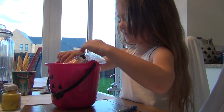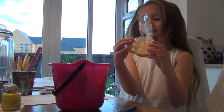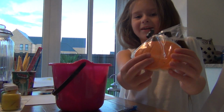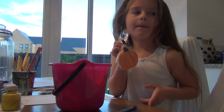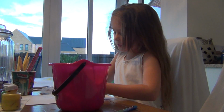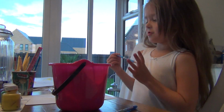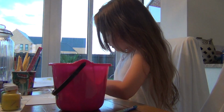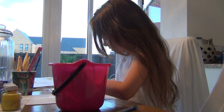Speaking of pumpkin. So I'm going to show you this, but first I'm going to start by drawing the pumpkin. So, you can take the wrapper off if you want, but I'm going to keep the wrapper on. So you get your pencil, not any colour, you're going to colour in.